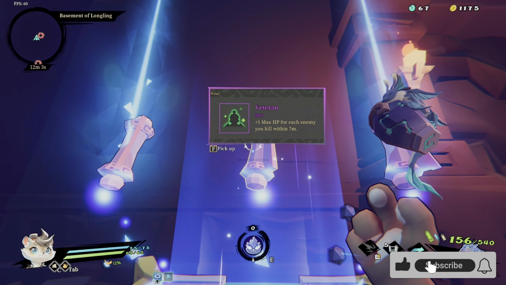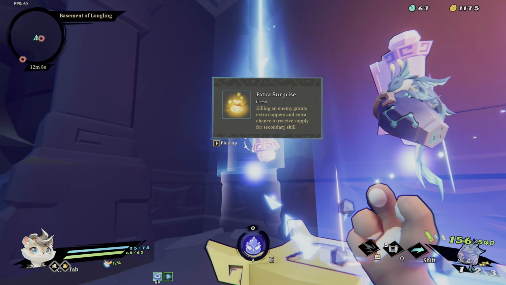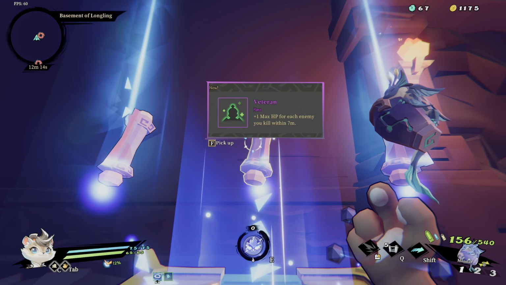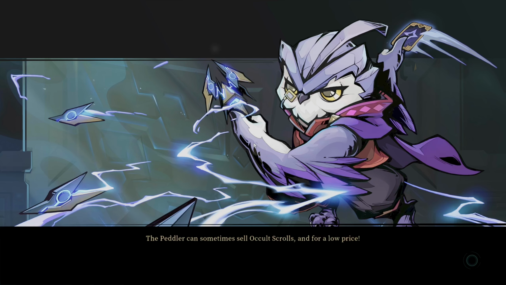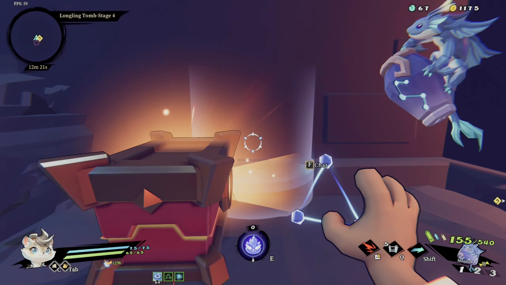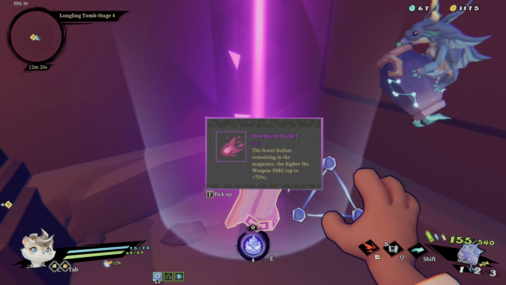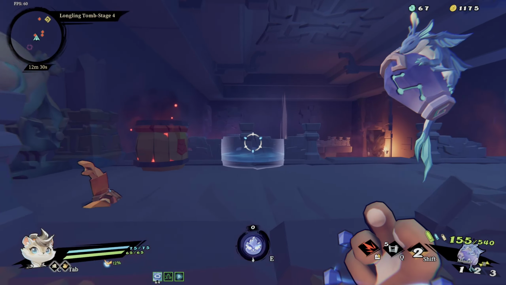All right, one hit point for each enemy killed within 7 meters. Killing enemy grants extra coppers and extra chance to receive supply for the secondary skill. Reset cooldown on all skills when... plus 1 max hit point. Sounds like it'll do something interesting, I hope. All right, gotta open this thing up. Oh, yep, no, don't care. How about you? Fewer bullets in the magazine, the higher damage. Yup. Well, I'm not sure how that goes with either of these.